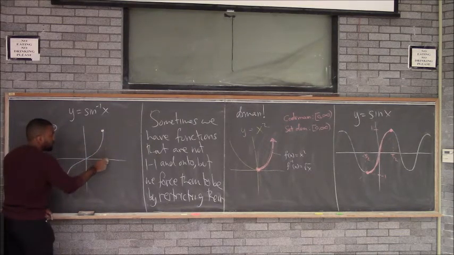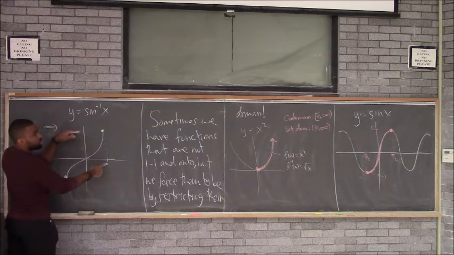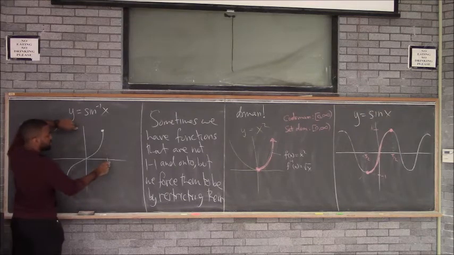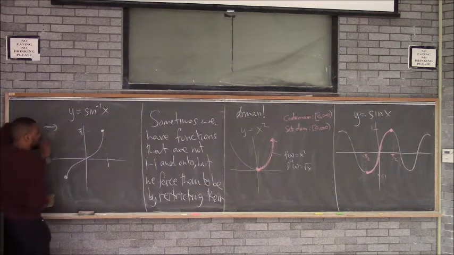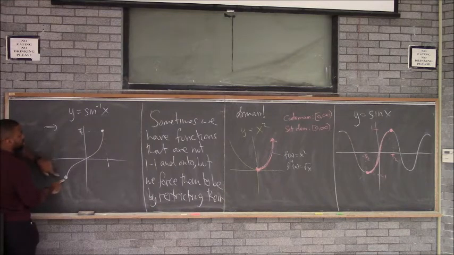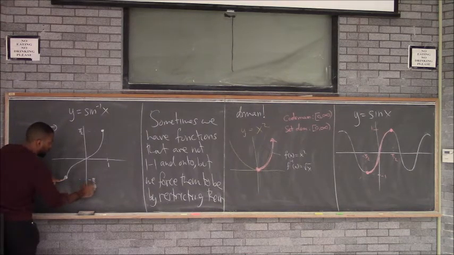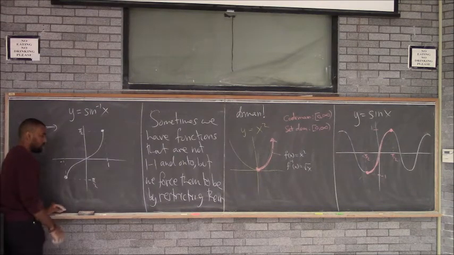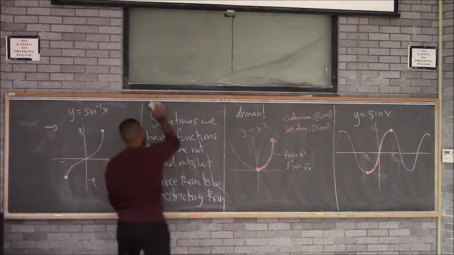Now, remember, the x's and y's switch positions. Before there was a pi over 2, this was the positive 1. Now this is going to be the positive 1. That is going to be the pi over 2. Before over here, this was the minus pi over 2. That was a negative 1. So this is going to be the minus pi over 2. That is going to be the negative 1. And so that is the sine inverse function. It is just a sine with a restricted domain.